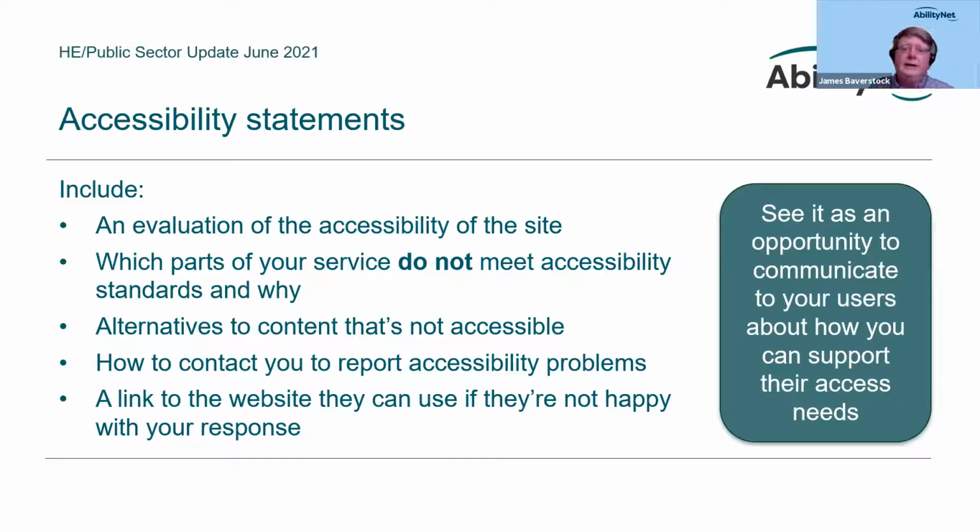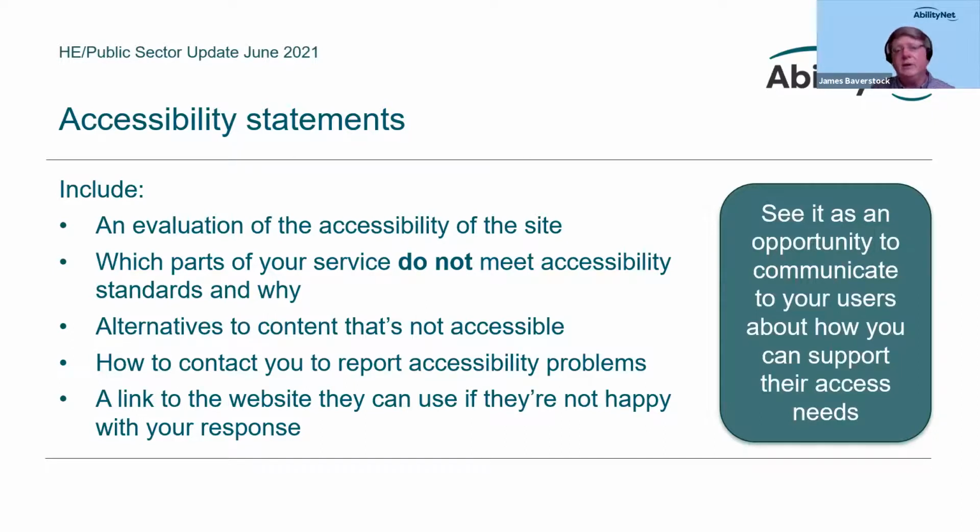As I mentioned, another key part of the regulations is that you need to publish an accessibility statement. This needs to include an evaluation of the accessibility of your site, whether it's fully compliant, partially compliant, or not compliant. The expectation is that a lot of sites will be partially compliant, as full compliance for a large, constantly changing site is very difficult to achieve. But the most important thing is that you've done testing and that you know what problems you have.